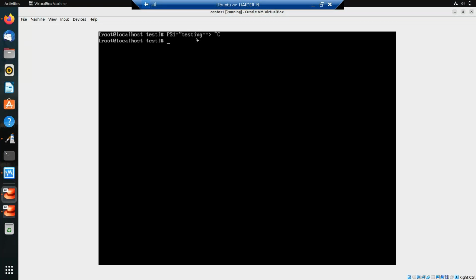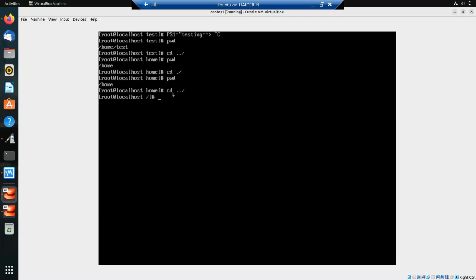Okay, so we are at pwd, in this folder. Now if I do cd space dot dot slash, it means I'm trying to change my directory one step back. One step back from here is home. If I do this, it will change our directory from test to home. We have changed it. Now check pwd. You can see that the directory has been changed from test to home. So that is the meaning: cd dot slash is the current directory, and cd dot dot slash is the previous directory.